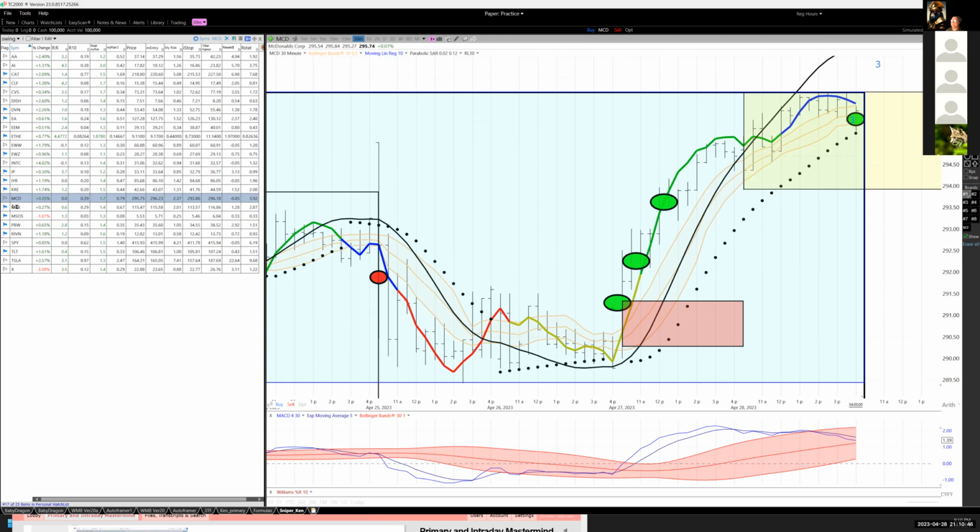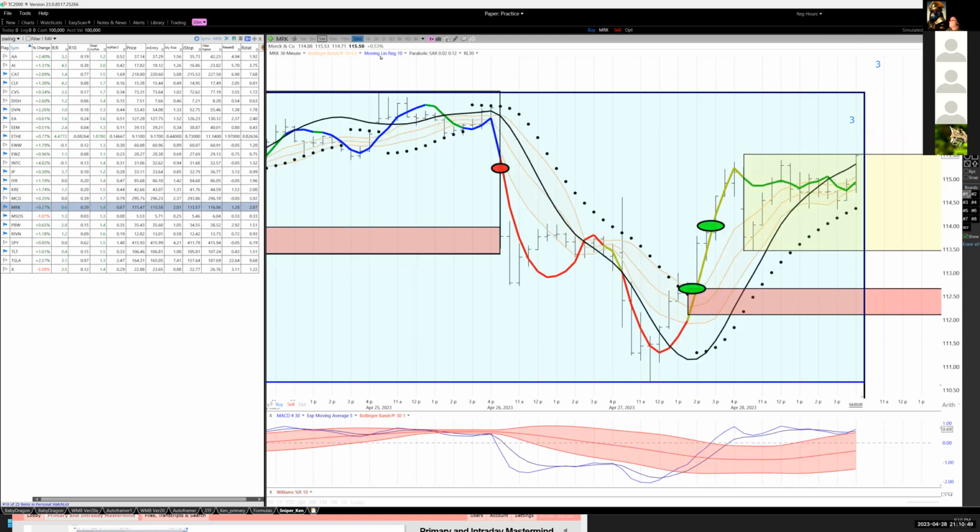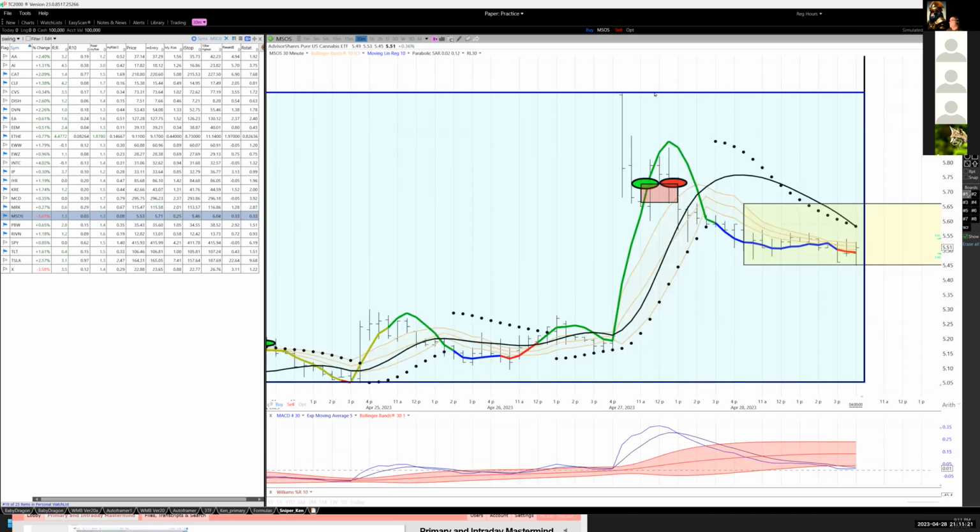Merck. I'm holding, so I get 2 positions on Merck. That one closed 3, 4, 5 on this one, and 3 on that one, so that one's plus 8. If you needed a place to put cash, why wouldn't you put it in McDonald's? Hey, Bill, check real quick, see if they pay a dividend. Well, that would be the ultimate disgrace.